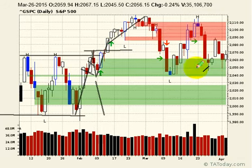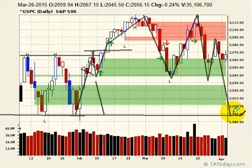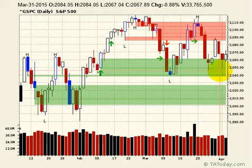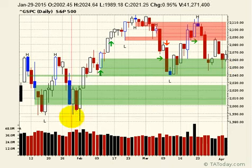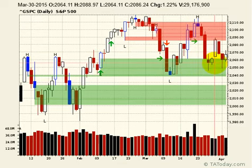Now, the downside's no different. The way you're going to get a larger downside, you come down, you go up, you come down, right? You go back up, and instead of going all the way up, you only go part of the way, and then you get the break that takes you down to the backside of this again. If you think about it, that's kind of the way this thing is trying to set up right now. And if it does do that, then we could get down here and build out an even larger range again, right?